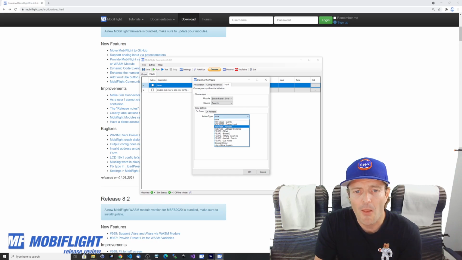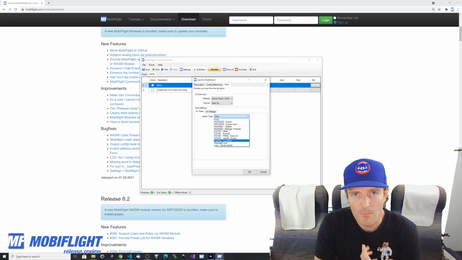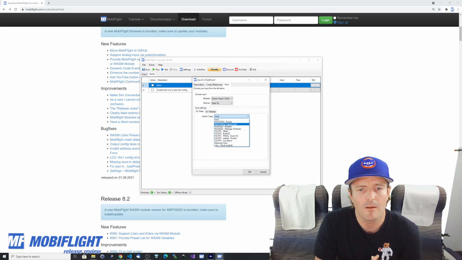There are other ones that are more general, like generic here, MobiFlight Variable or the MobiFlight retrigger switches. And then there's this bunch of FSUIPC-dependent input actions that you cannot use if you're using MobiFlight for Microsoft Flight Simulator 2020 without FSUIPC, which is possible now, but obviously then you won't be able to use those.